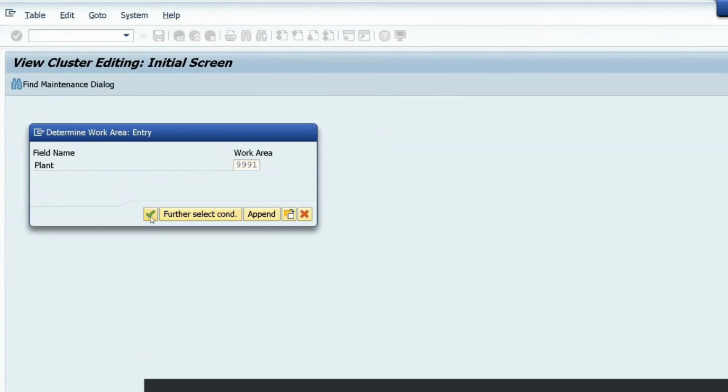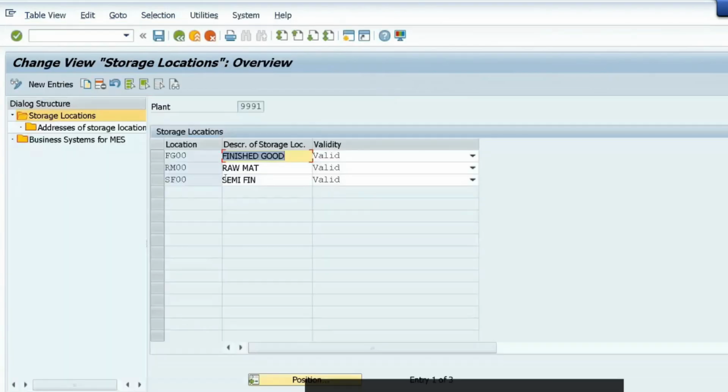Okay, now we'll go inside. Here we can see we have already created the storage locations. While we are creating storage locations, we are creating them under a plant. By default, storage locations will be created under the plant. This is one thing. Now we'll go back.